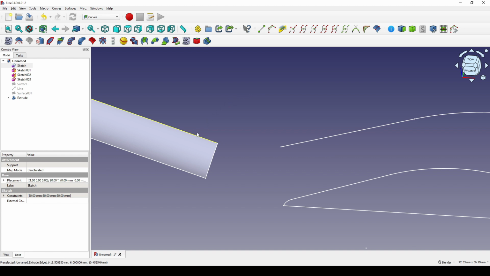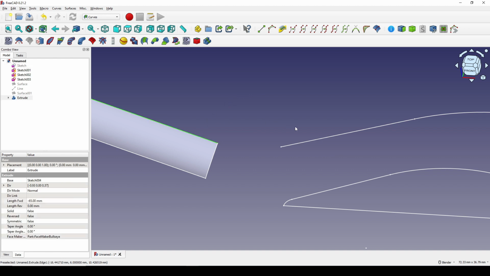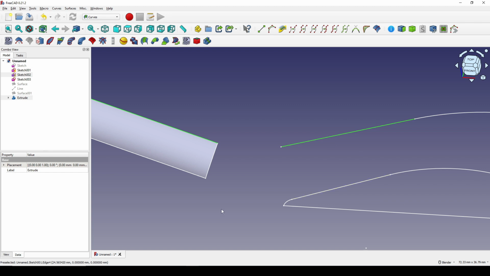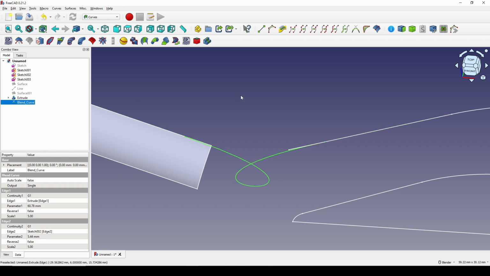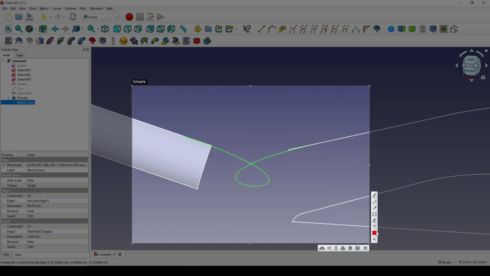And I will select this edge and Control select this edge. And I will use the blank curve. I click on the blank curve. And because I select this edge first, this edge will be the H1. I select this edge later, so this edge will be the H2.